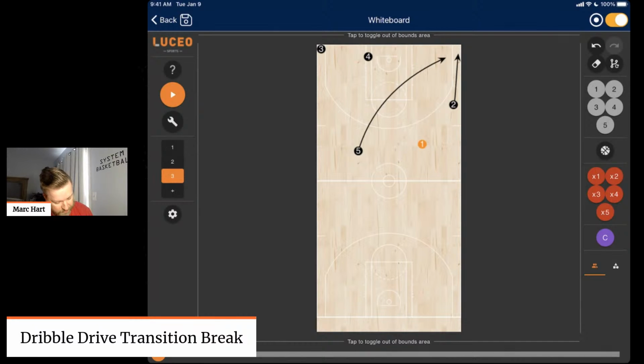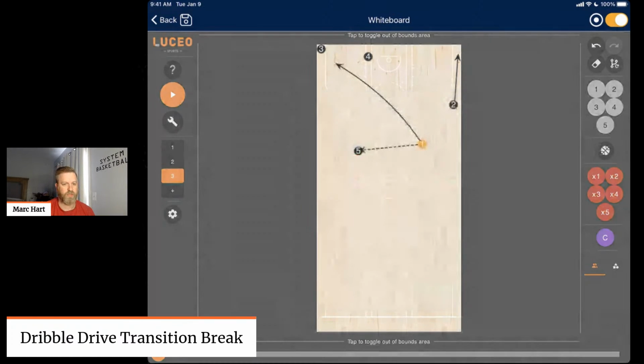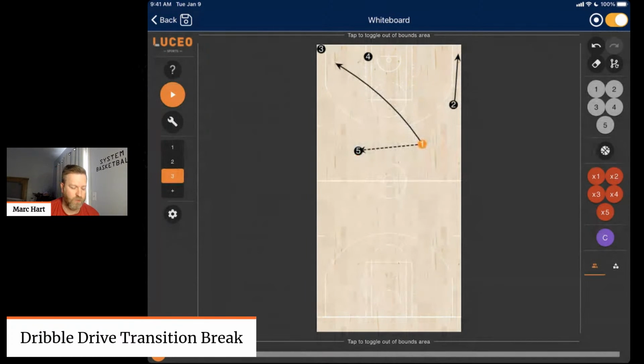Another thing that we could do is, if X5 is sitting in that nail area, we could just swing this pass, and now this player's cutting, and we're into our offense. We're not back dribbling. We're not doing anything. We're moving the basketball and going. We want to attack triple gaps and double gaps. We don't want to attack single gaps. Okay, those are the options for that.